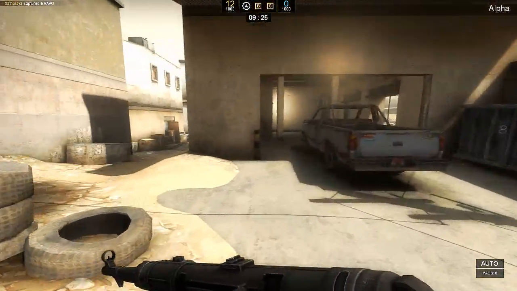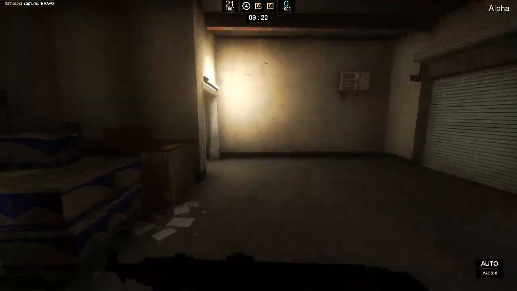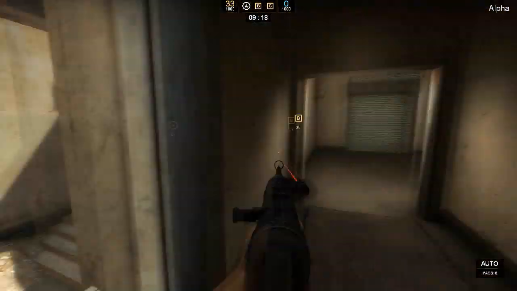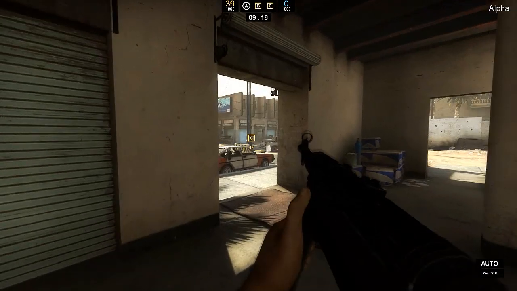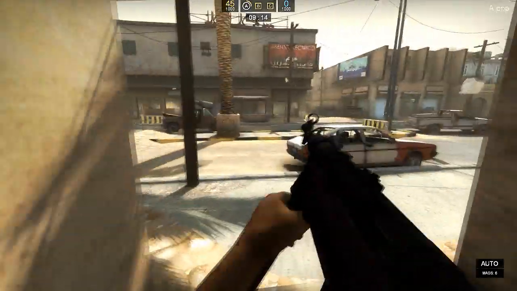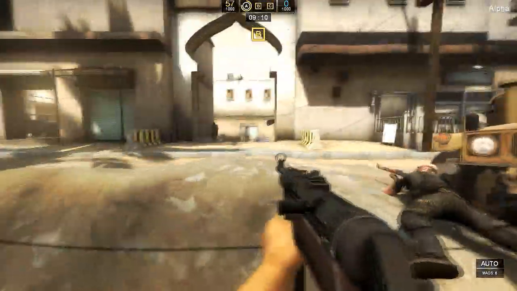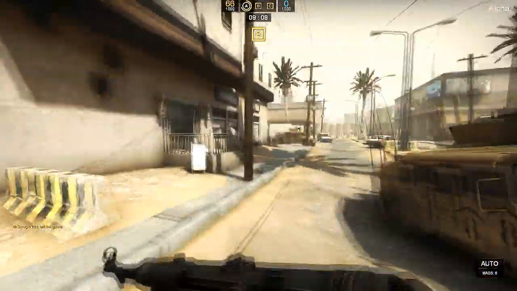See, I killed him, and it doesn't give any notification for that. I get 5 points for a kill, but as you can see, it's not about the kills, it's more about the winning and capturing the points. It doesn't seem like anybody's playing on the other team at the moment. Oh, they are. They're just not very good.